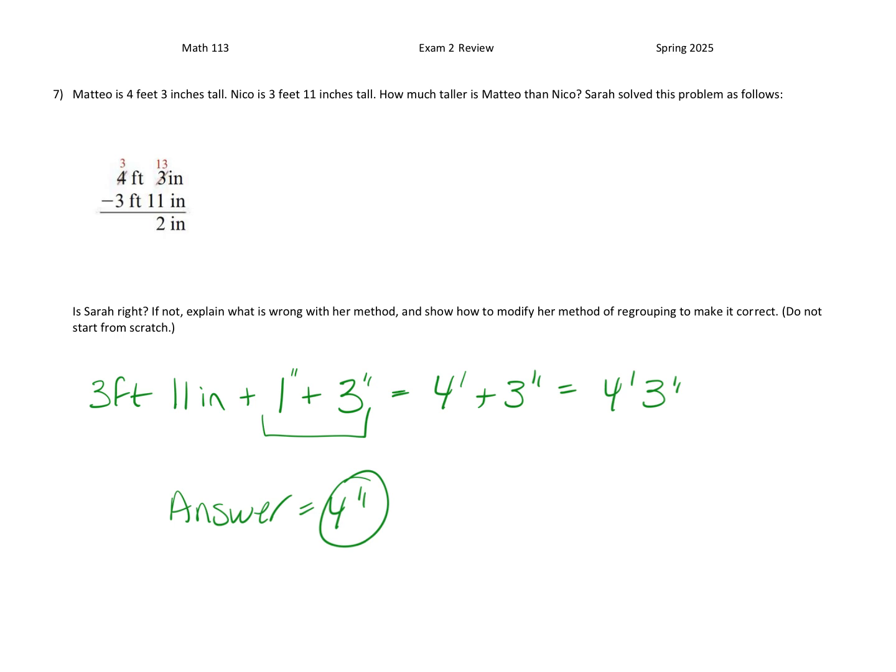So if I was going to do this with Sarah's method, I would write 4 feet 3 inches minus 3 feet 11 inches. Okay. You say, okay, I can't take 11 from 3, so I'm going to borrow. Okay, instead of 4 feet, 3 feet, convert one of those feet to inches. There are 12 inches in a foot. So instead of 3 inches over here, I have 15. Okay, and then 15 minus 11 is 4 inches.